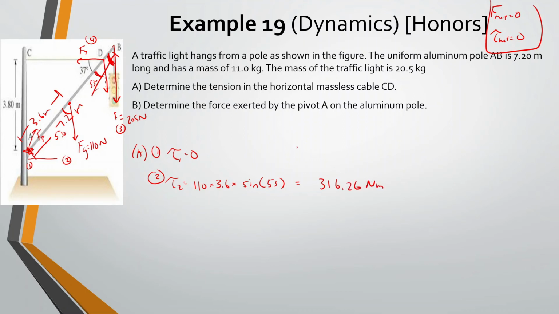316.26 Newton per meter. And if we were to just look at this, we would see that this would go clockwise. So that means we're going to put this as negative. Now the third one. Torque 3, the force 205. It is 7.2 meters away times sine, and again it's going to be 53, because remember, it's between the force and wherever the rotation is. So that's going to be where it wants to rotate. So then we have 205 times 7.2 times sine of 53. And now we get negative, because again it's going clockwise, negative 1,178.8 Newton per meter.